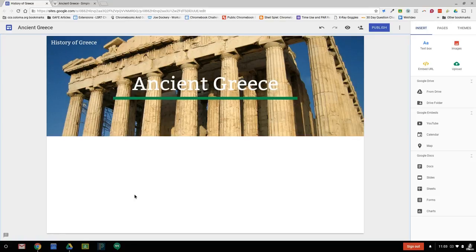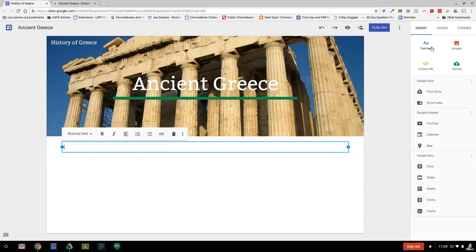I'm going to go text box, and I'm going to type in that text box history of Greece. And I'm using normal text right now, so it's kind of small, right? But if I go and use my text editing bar here, I have the options to make it bold, to make it italicized. I can center it in the page. I can justify it. I can do all those different things that I have the ability to do in a document. I can create it as a link as well, right?